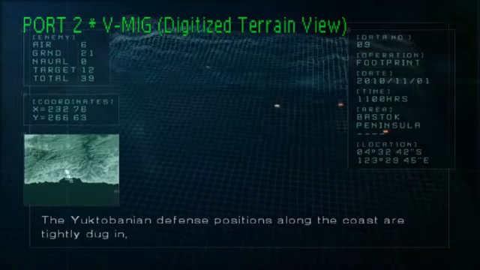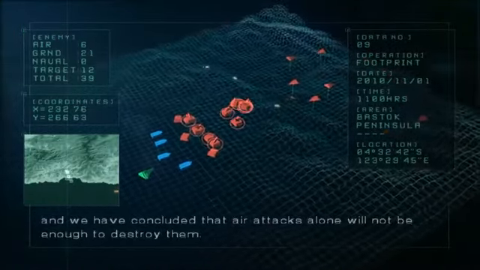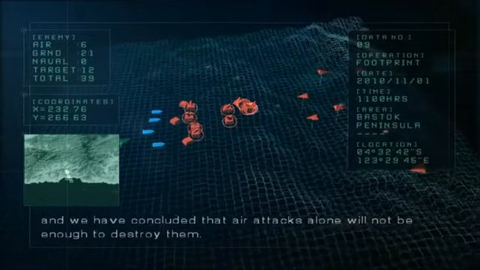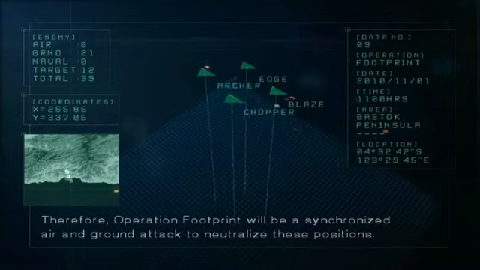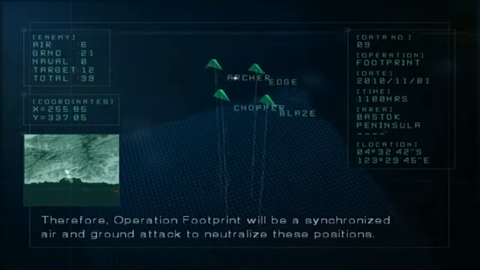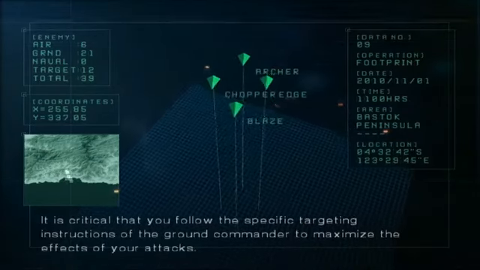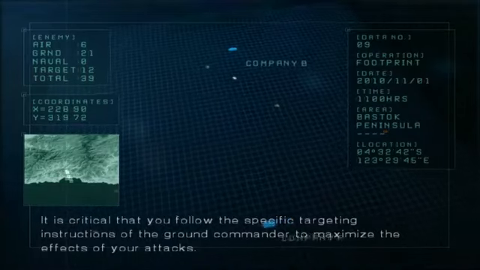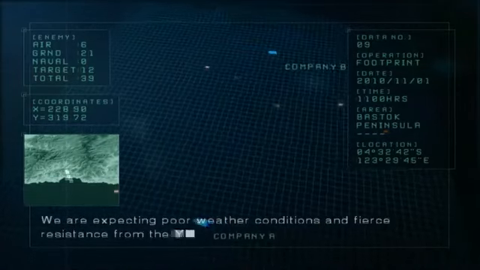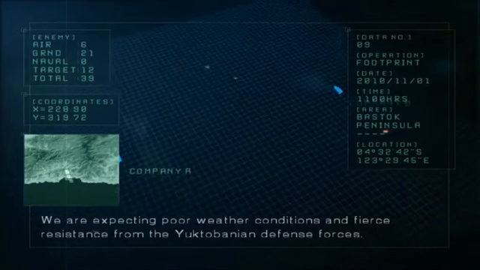The Yuktavanian defense positions along the coast are tightly dug in, and we have concluded that air attacks alone will not be enough to destroy them. Therefore, Operation Footprint will be a synchronized air and ground attack to neutralize these positions. It is critical that you follow the specific targeting instructions of the ground commander to maximize the effects of your attacks. We are expecting poor weather conditions and fierce resistance from the Yuktavanian defense forces.